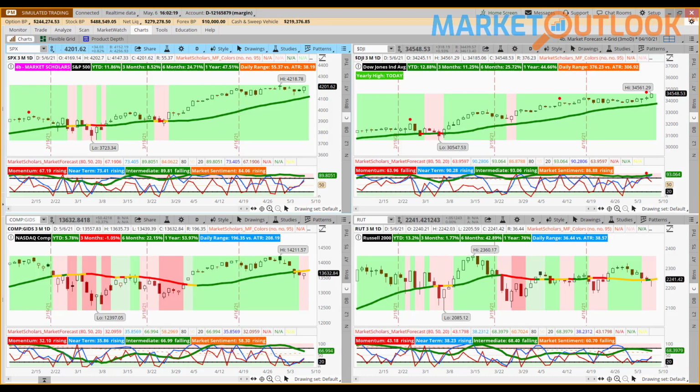All right, let's go ahead and dive into today's activity. And as you can see, I've got our traditional chart 4B pulled up here in front of us. For those of you that are newer to this presentation, this is just a four grid that will show the four major U.S. equity indices, and the background colors of the charts will change depending upon whether you have a bullish or bearish posture using the market forecast technical indicator.